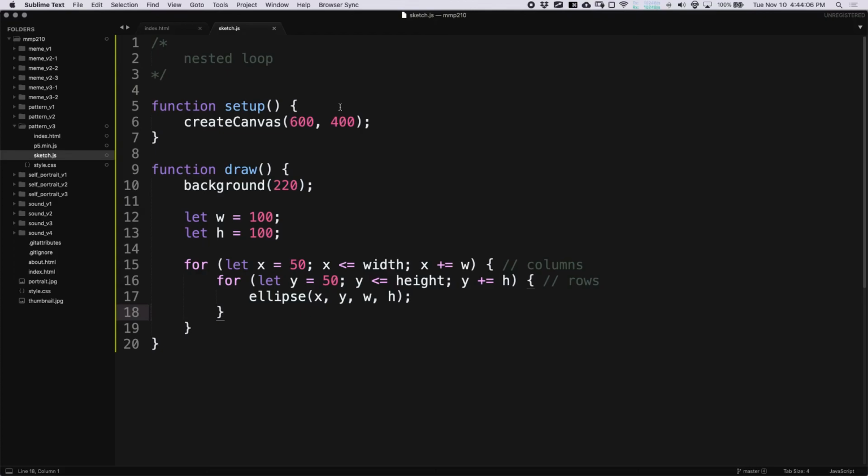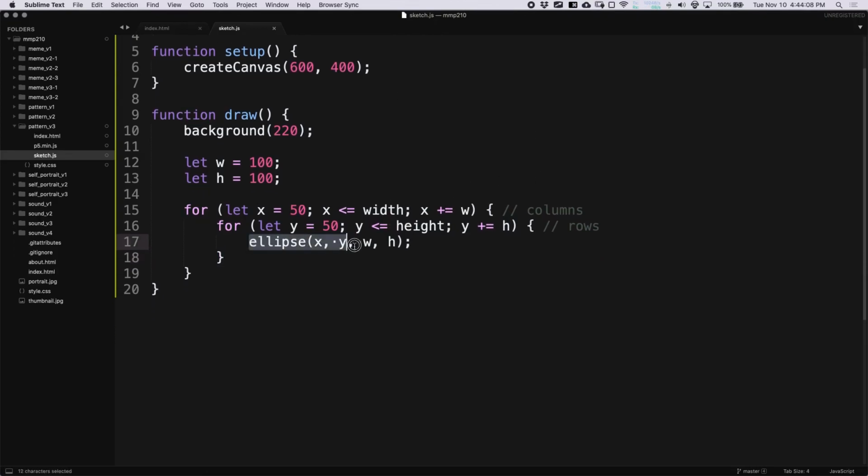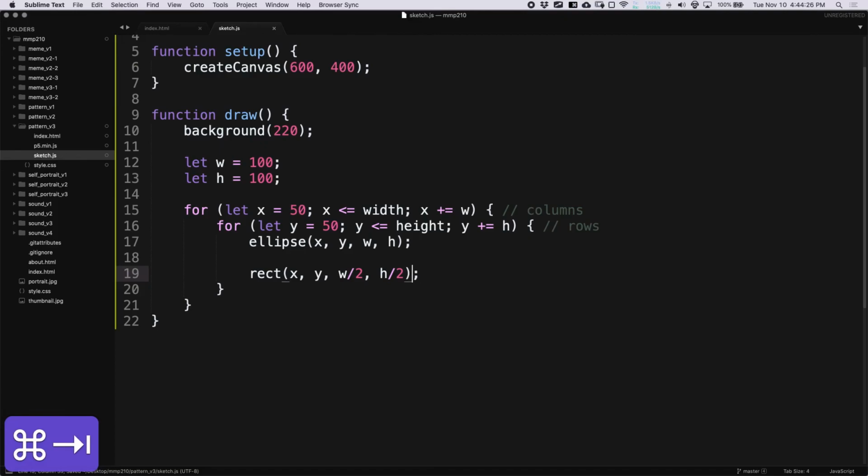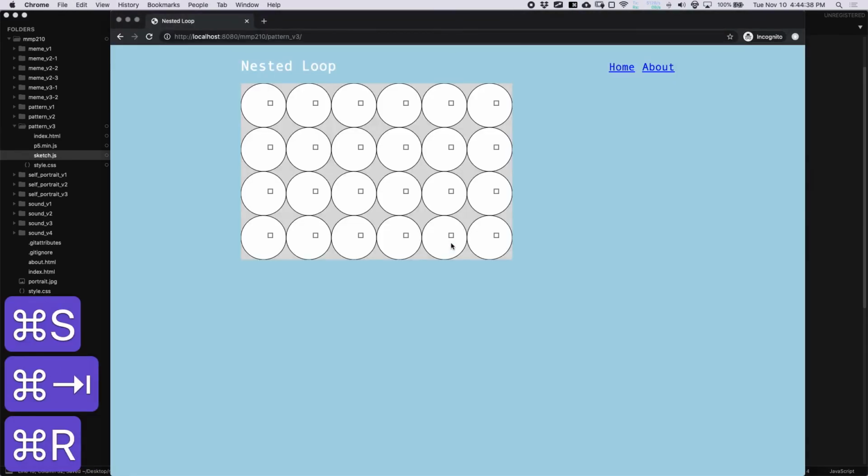If you want to practice to get started with that, I recommend using these values and trying to add stuff into your design. Like if we wanted to add some other stuff going on, we could draw a rectangle at X, Y, and maybe width over 2, height over 2. So we have a smaller rectangle. Maybe make it even smaller, let's just do 10 by 10. And maybe we can move it around. So we could say X plus 10 to move it over, and Y minus 10 to move it over.